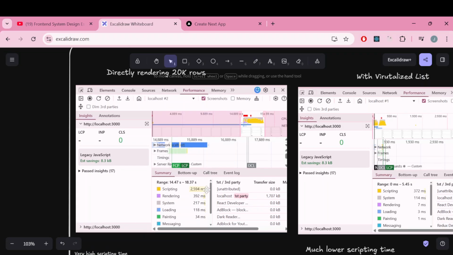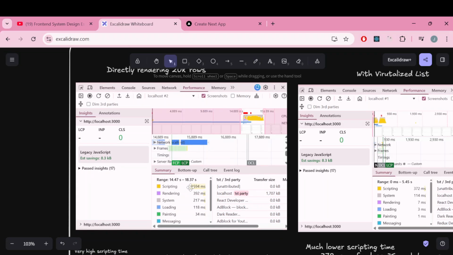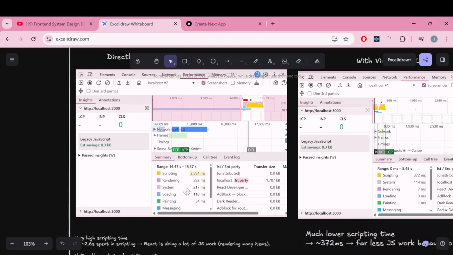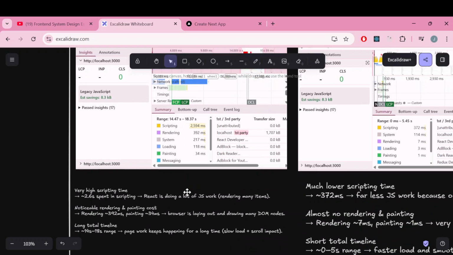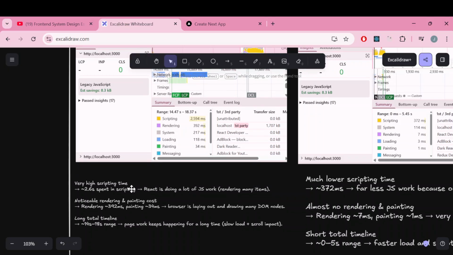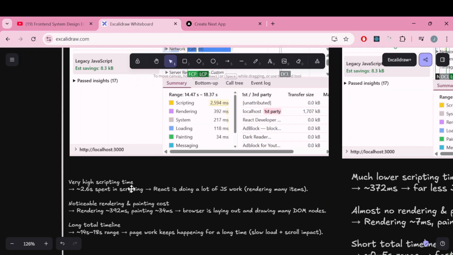The scripting is taking about 2.5 seconds, or 2594 milliseconds. For that time the JavaScript is working on rendering so many items, so it is a very high scripting time.